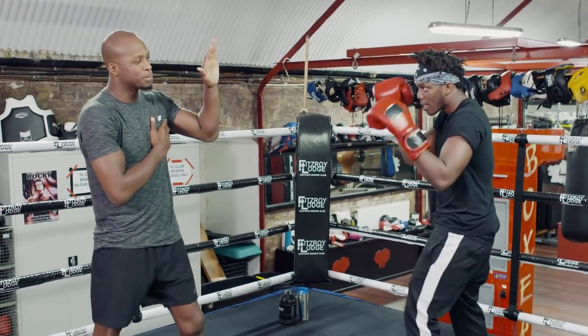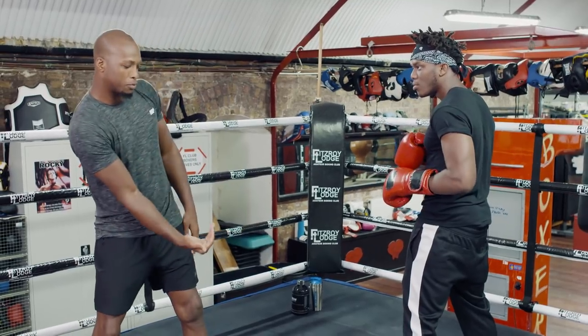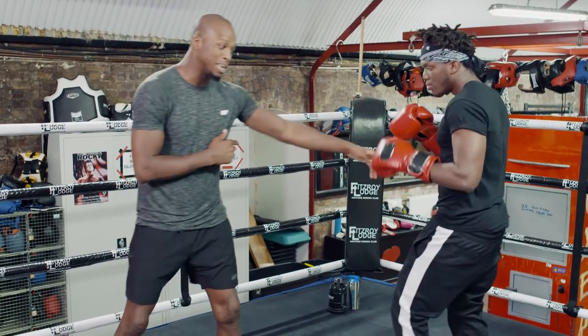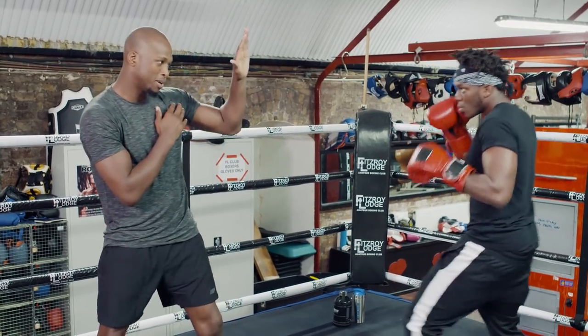Show me your jab. There you go. What I want you to do is when you land that jab, just step your front foot in at exactly the same time with the jab. As you go, push it forward. Actually gain ground. There you go. Then get back out as well. The same again. Then get back out. One more time.